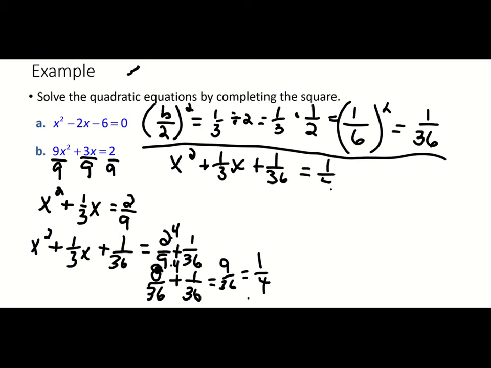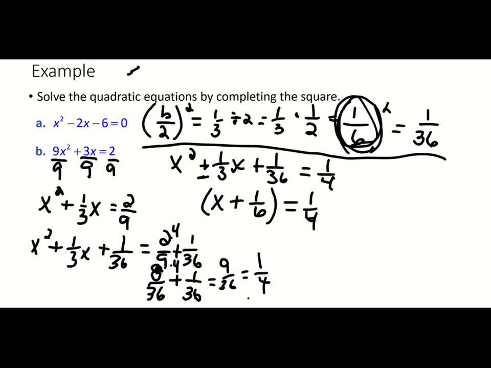And then we have to factor that. Now, the nice thing is when you're factoring perfect square trinomials, this first sign is going to be the sign of your binomials. So I'm going to have x plus, you always have x plus, and then whatever b divided by 2 is, this 1/6, that's what you're going to have. That is the square root of 1 over 36. That is going to be your term that you're always going to put in there, equals 1/4.